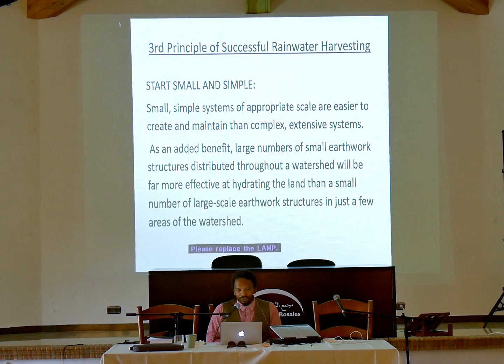If you try to use features that are too large, you don't get very efficient use or distribution of the available water. So instead of having one huge pond, one huge feature where everything's focused, you actually might get more effective storage or use of water if you use lots of small, relatively small, and widely distributed storages.